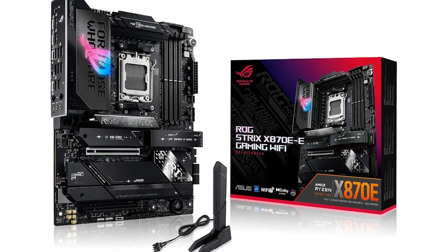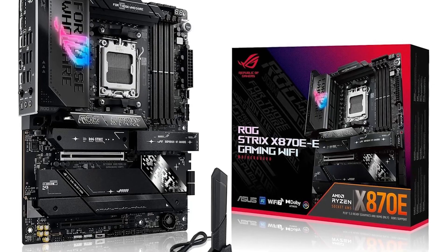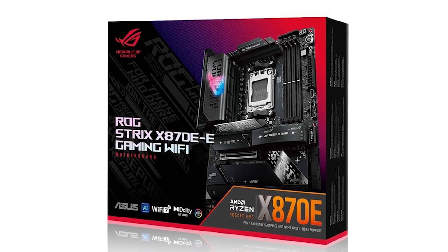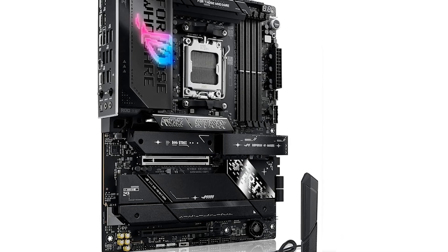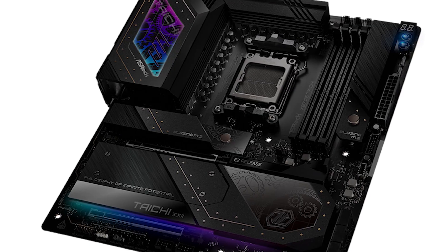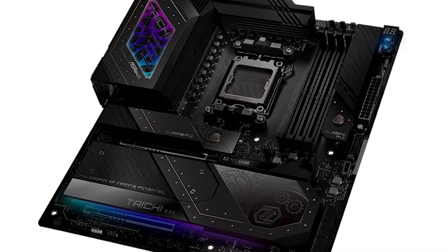At this sky-high price though, there are some competitors. Most of you will be looking at the ROG Strix X870E-E. The Asus board features a couple of gimmicks, such as dynamic overclocking powered by AI. However, as of late, some Asus X870E boards have been over-volting the Ryzen 9000 series CPUs. With that in mind, I can't recommend them. The Taichi has a stronger VRM configuration anyway.